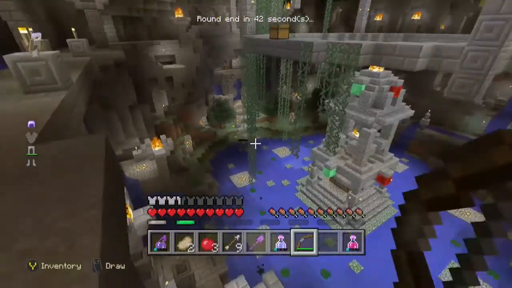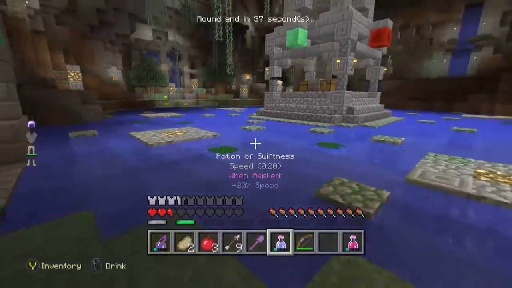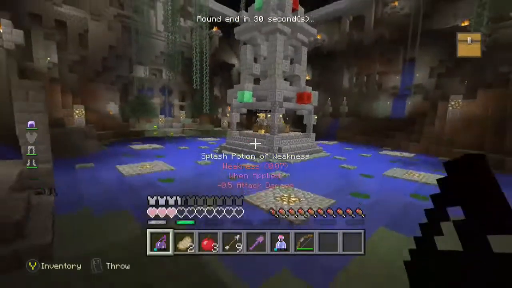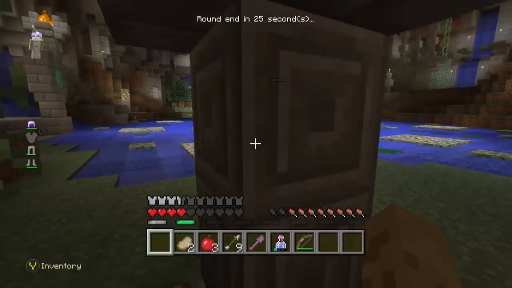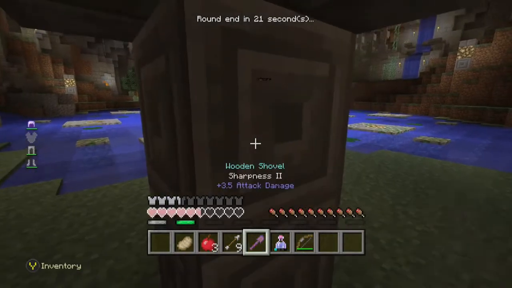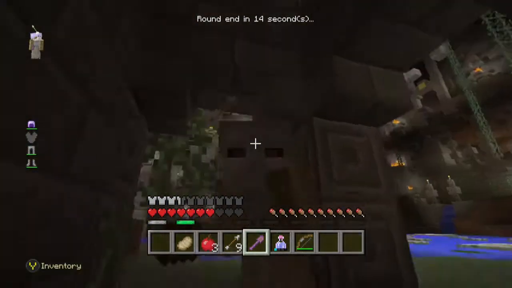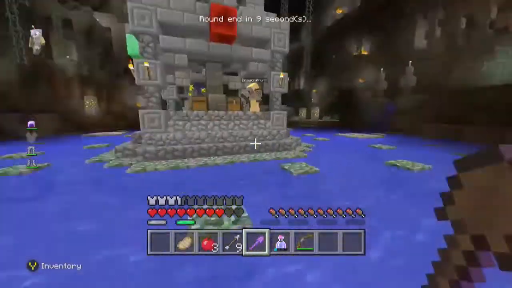I don't like drawers. I like 1v1s! I'm weak. Right, this is where this potion comes in handy. Right, I'm gonna have to eat a pork chop. Right, I'm gonna hide here. Where's all my armor gone? Gonna head into the attack.